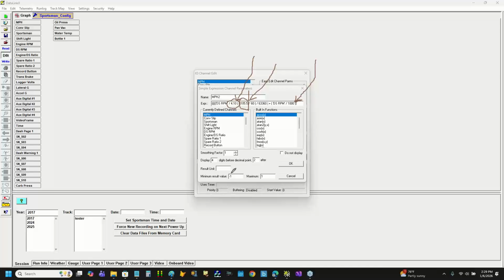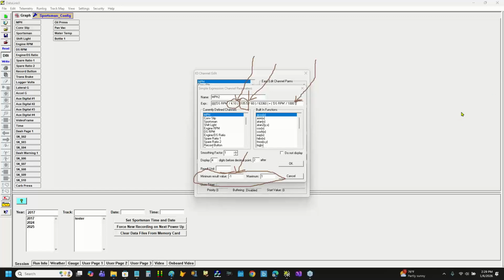Once you've done that, the next thing we need to go down to are the minimum and maximum result fields. They are right here. Let me erase the drawings.